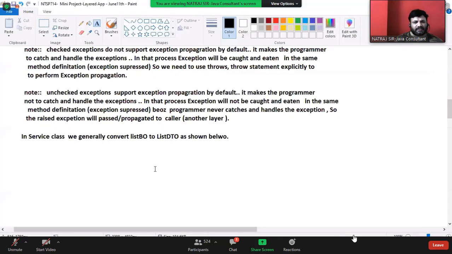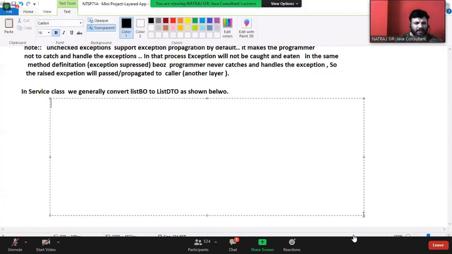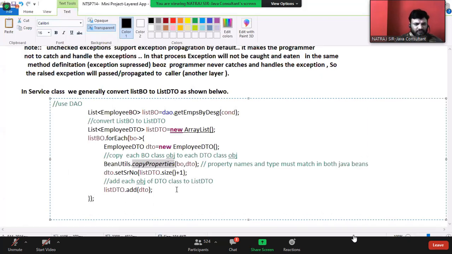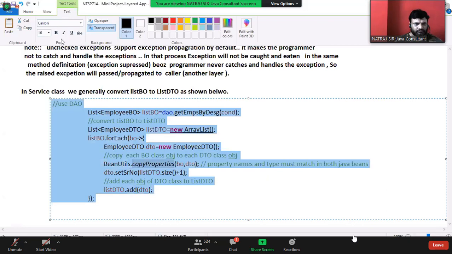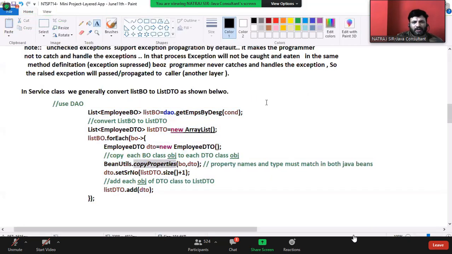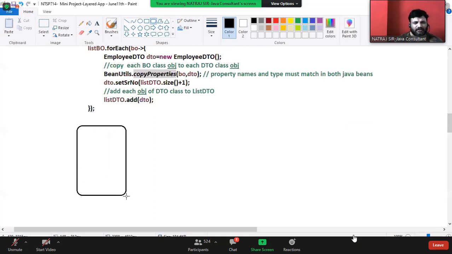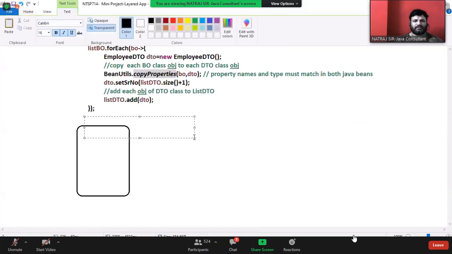Now let me give the memory diagram of that also. How does this memory diagram look, guys? Here is my list BO.